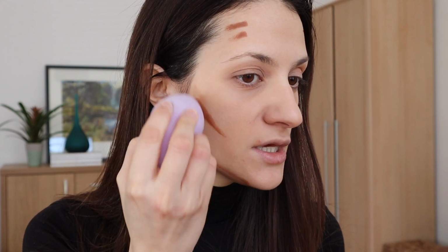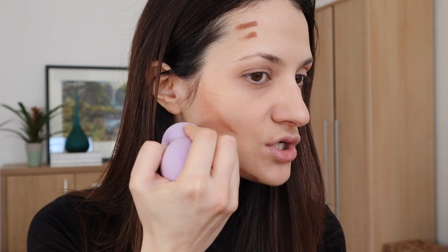If you want to make your jawline smaller, you can do that here under the jaw. I would say here. I'm just gonna blend this one first with the blending tool, the sponge. Make sure that you blend this out very well. And I'm going to do more of the contouring in the end with the contour kit. But now I'm just gonna jump onto the eyebrows.